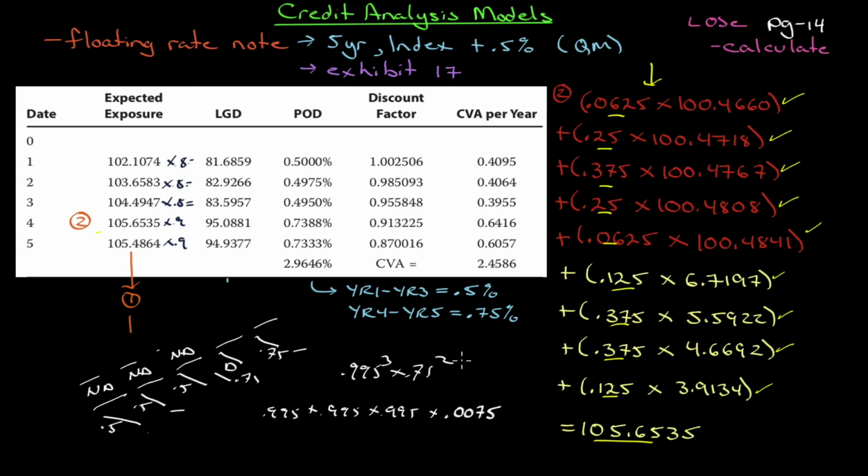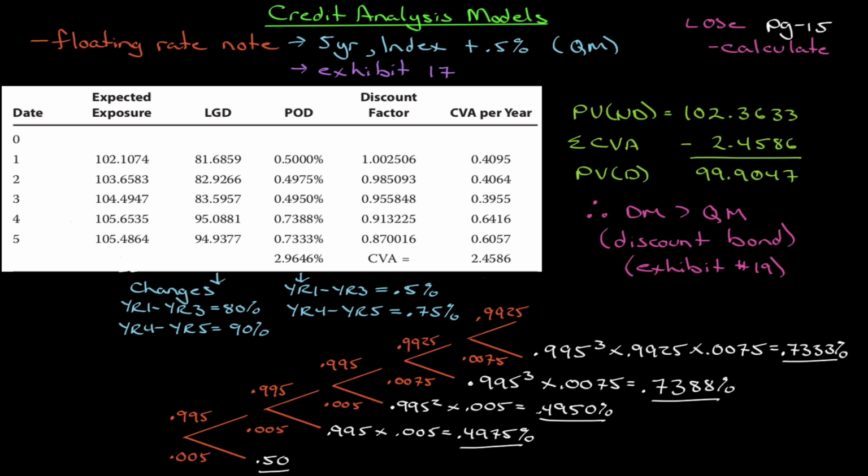That's it. All right. So what I've done on the bottom of the screen here is I've just drawn out a little more clearly what I did on the previous screen. After I did the last screen, I thought, well, let's just put it down so that you have it in your notes of how we arrived at each of the probabilities of default so that you could see it. It's fairly straightforward, but it's nice just to see it. All right, so we're ready to go.